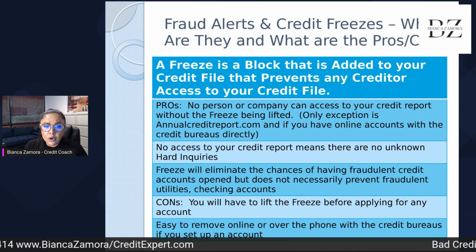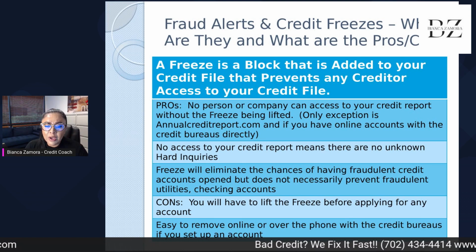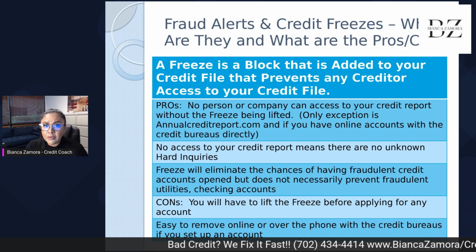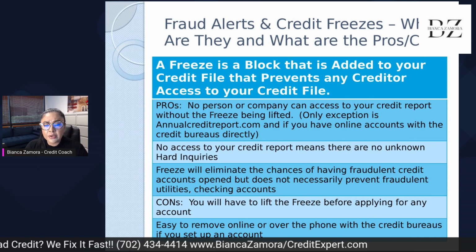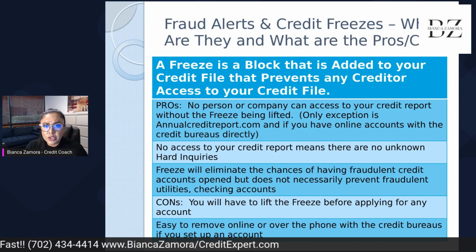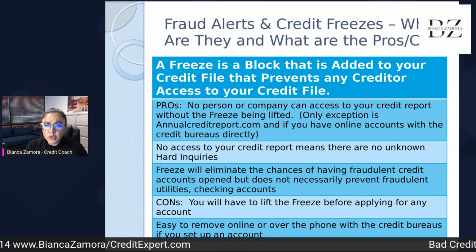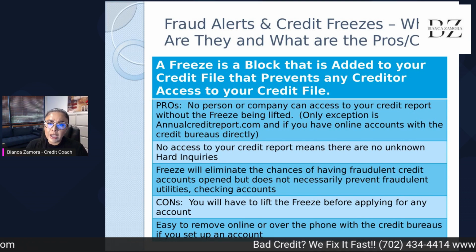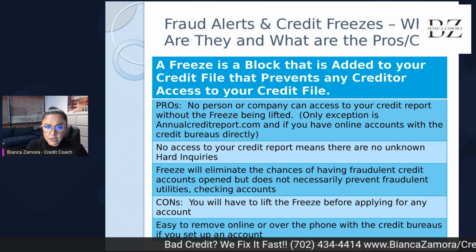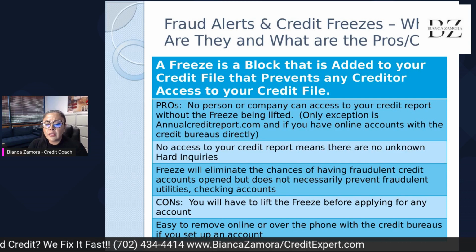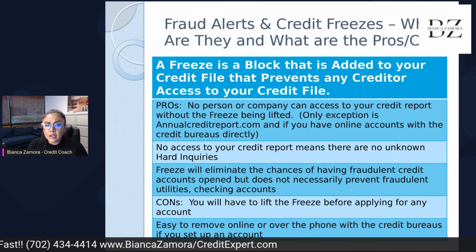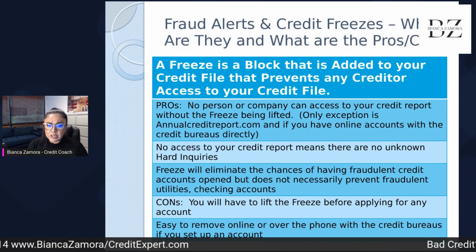The cons, of course, related to freezes is that you do have to lift the freeze before applying for an account. This is easy to do. Again, if you have accounts set up directly with the credit bureau, you can do it right online, or you can also call the credit bureaus by phone. In most cases, you do not have to submit something in writing to the credit bureau to have the freeze lifted. So in that way, they're actually a little bit easier to deal with than the fraud alerts.